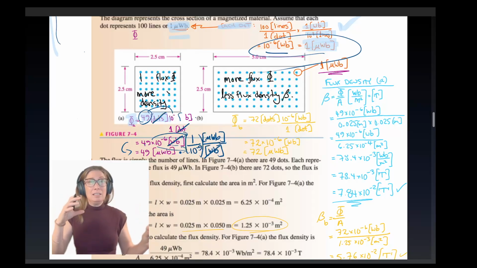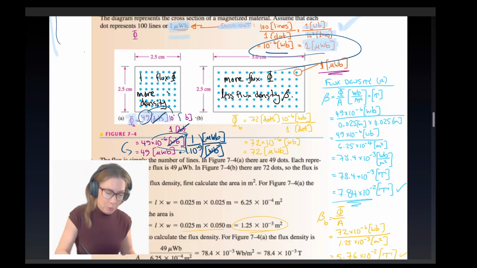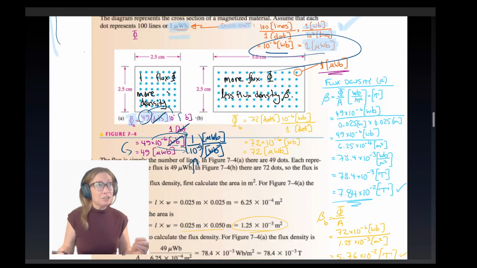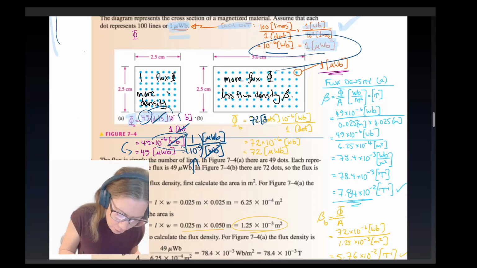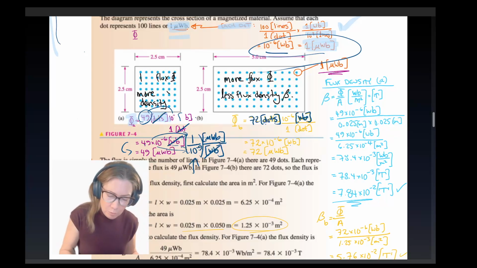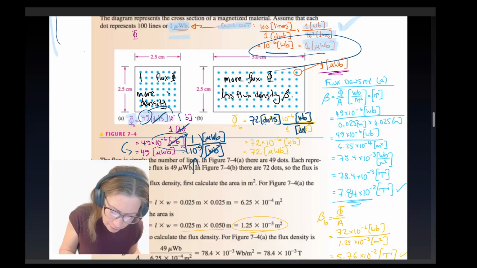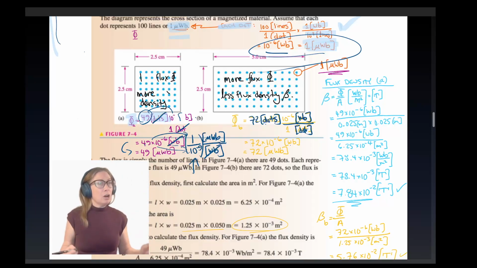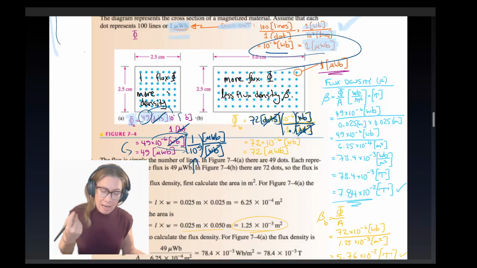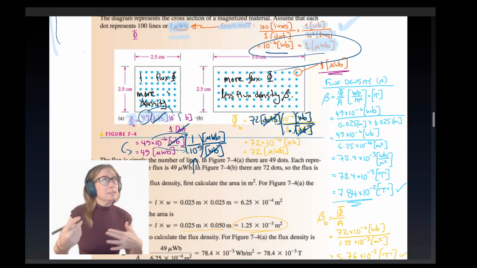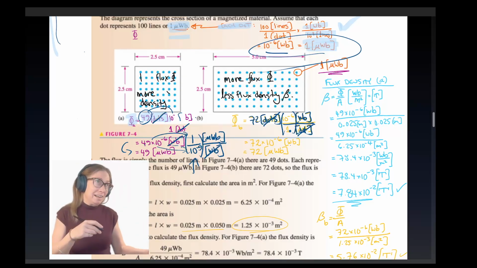You write the units in square brackets as a fraction, and then you put in the scalar of the associated fraction. So let's look at this second one. I had 72 dots. But I don't want dots. I want Webers. So I know I want Webers in the numerator, so I put dots in the denominator. Now I can cross out Webers and dots. So I just have to add this ratio of how many dots and Webers relate so that I can do the math of the units I want. You see how I did the units first and then I do the math?